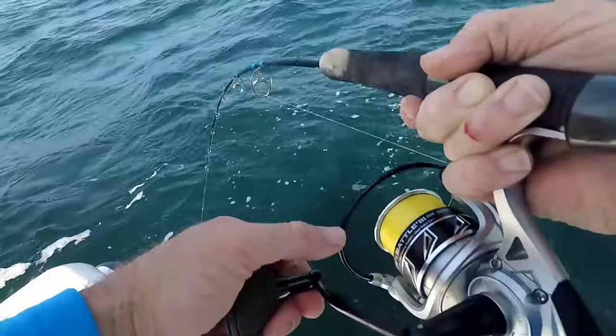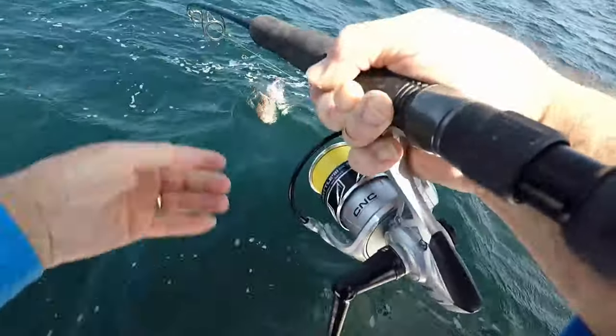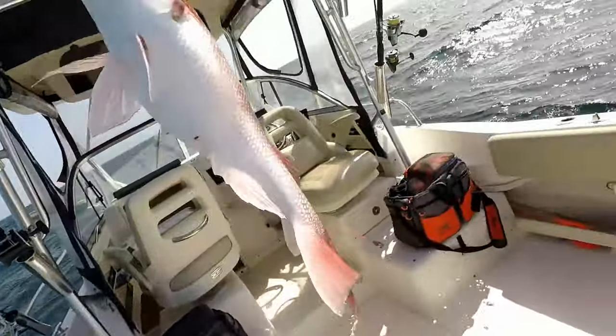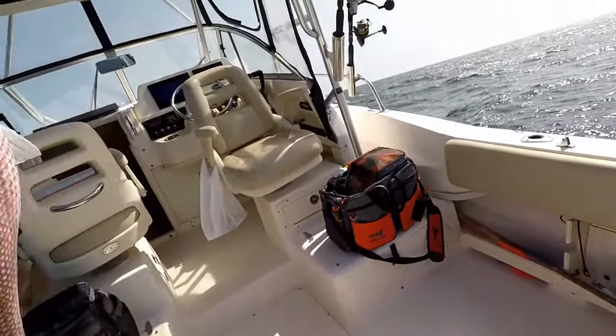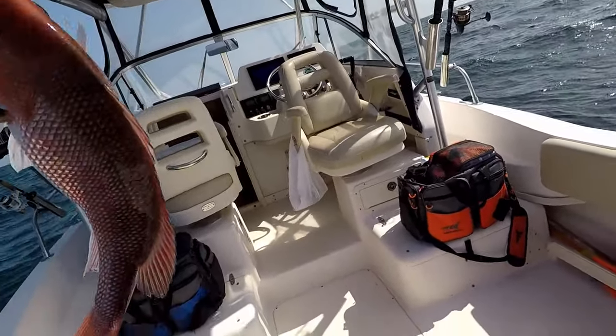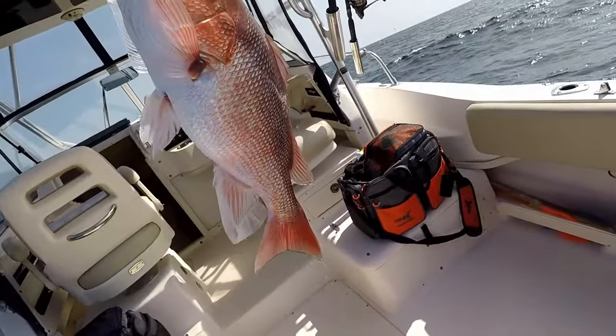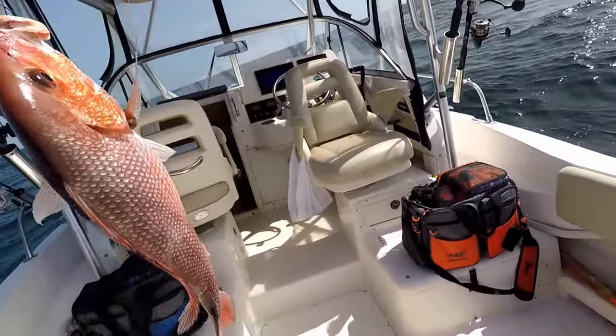Let's get him up. Got my jig over here. All right. Another red snapper, everybody. Too bad he's got to go back. But this would be our limit for red snapper today. But let's get him out. Let's get him off the hook and get him back down.